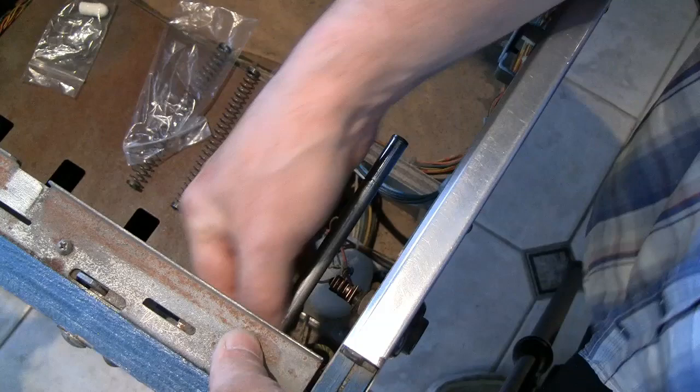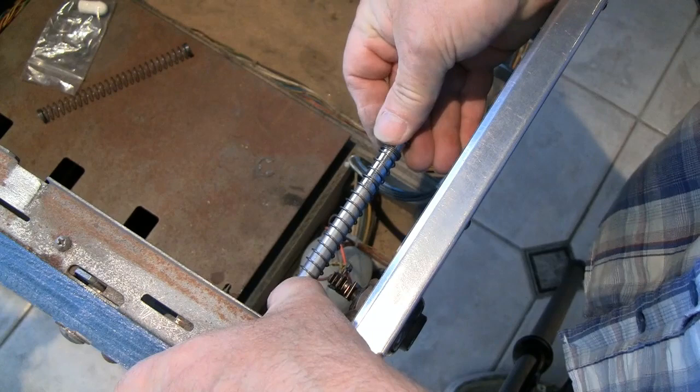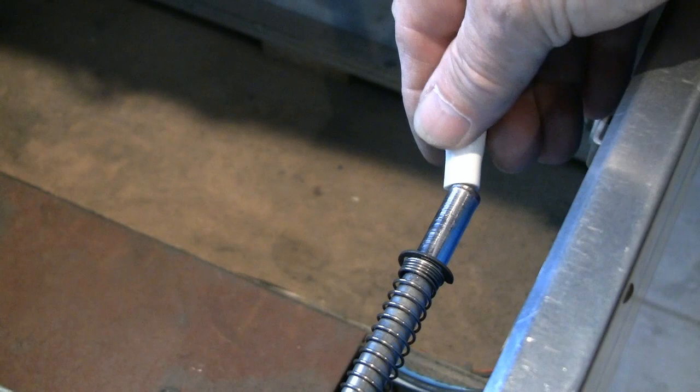Place the first washer and then the new spring. Second washer. And then the circlip. Voila. And now in place of the new rubber buffer.